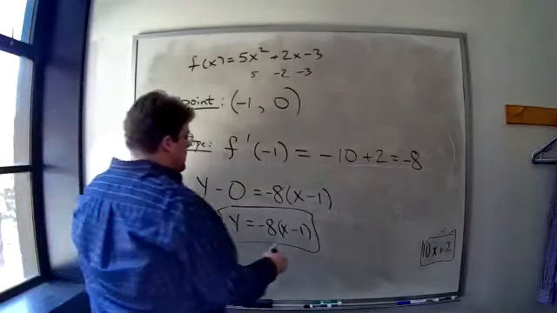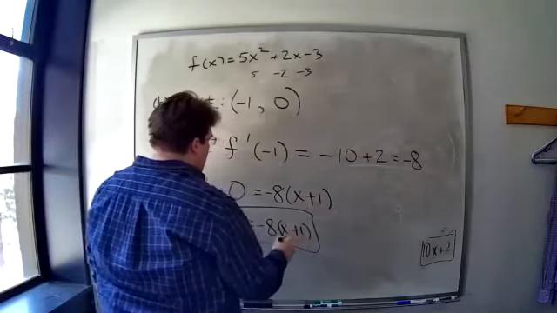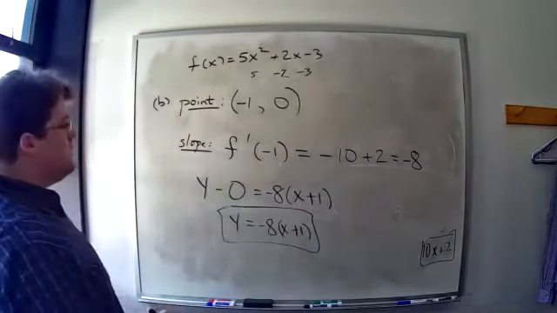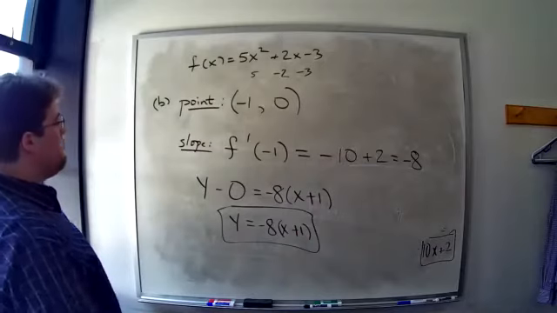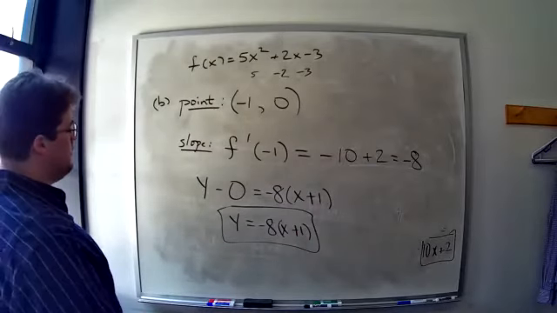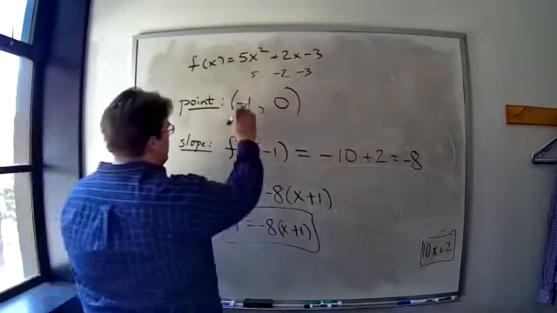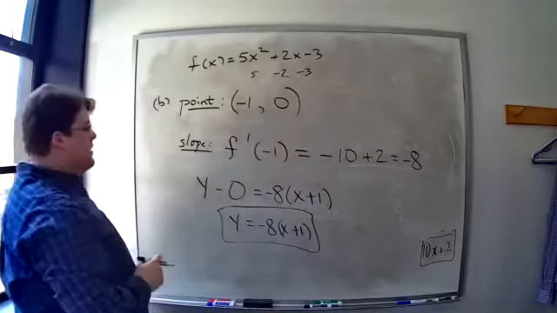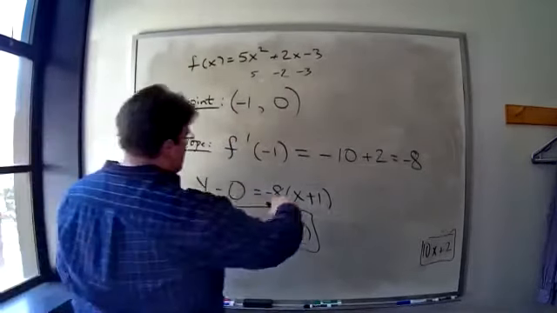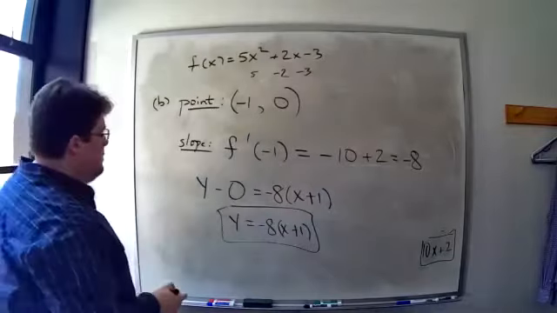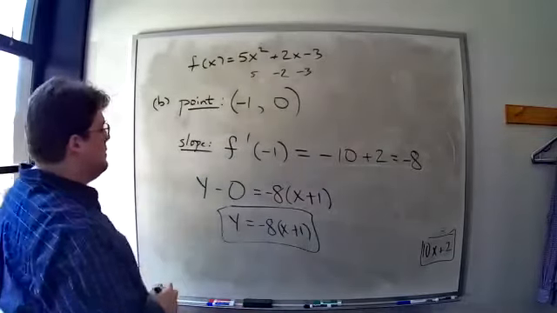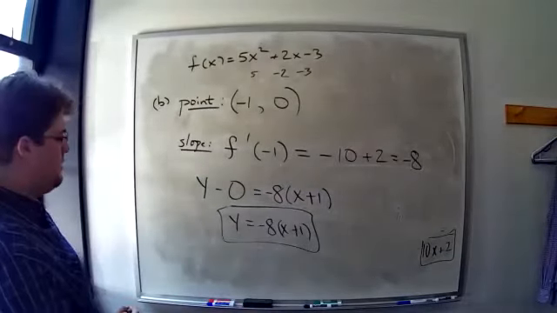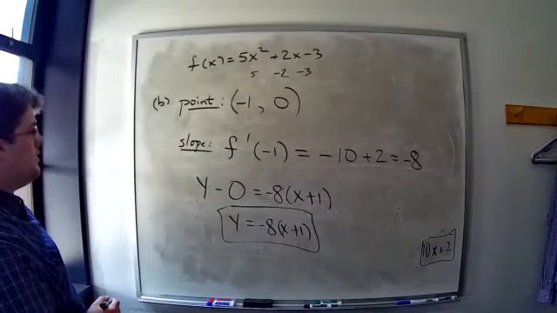That's not right. What am I doing? It's always good when you're done with a question to take a step back and look it over. So I just took a step back and noticed that I jumped over that negative sign. So it should be negative 8x plus 1. Any questions about part B?